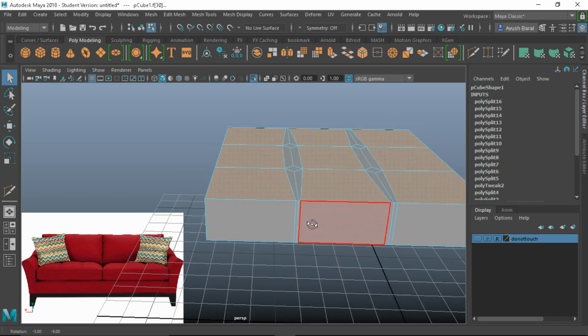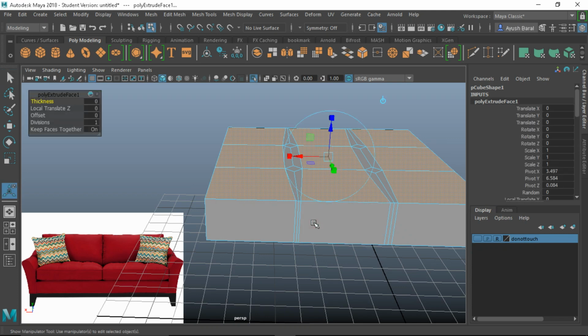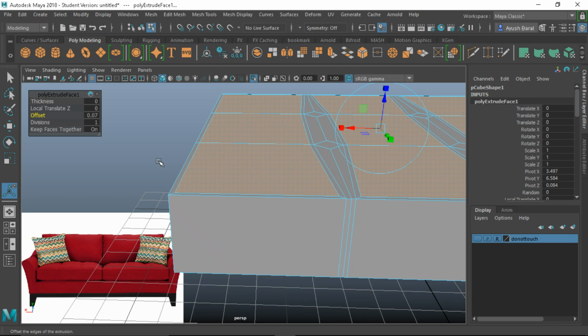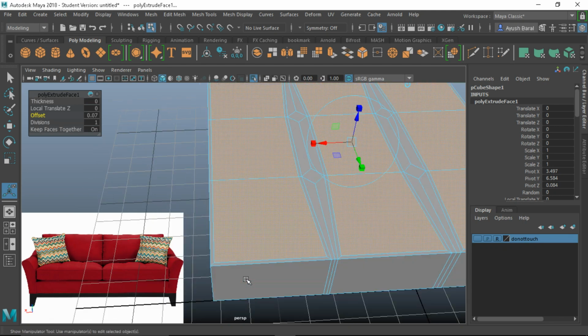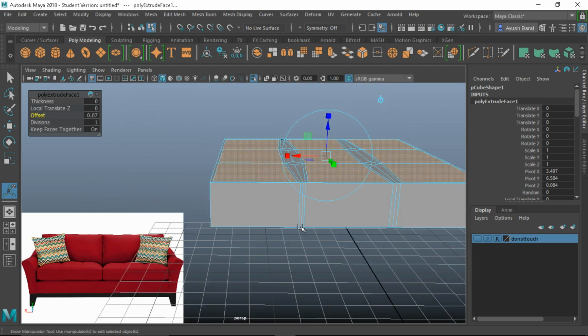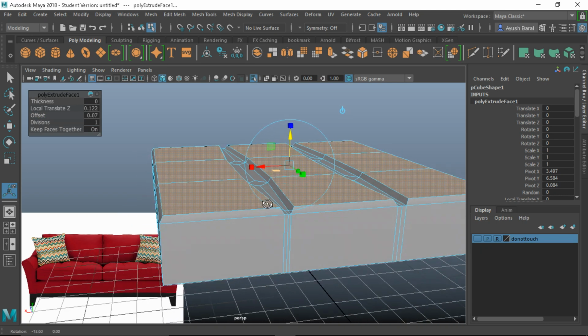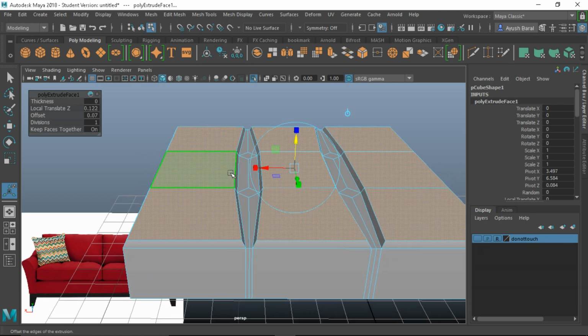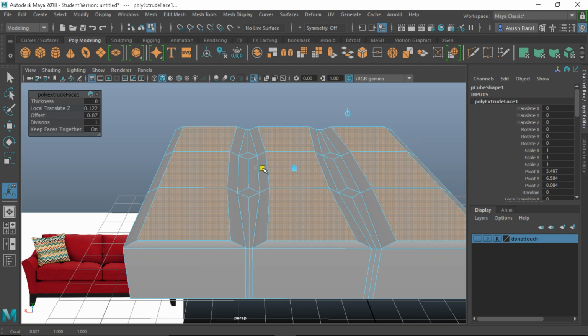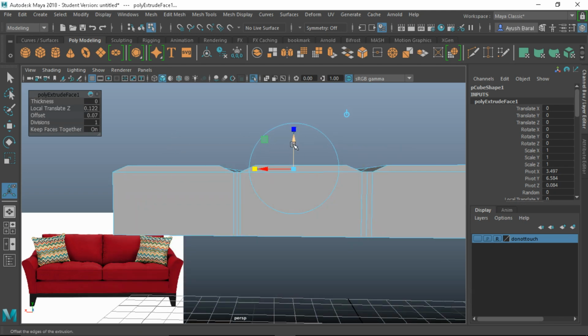Okay, so let's go ahead and hit Control E to extrude, and let's offset it a bit, very slightly, so that we have this sort of a little extrusion inset right there. Now let's pull it up a little bit, and R to scale it a bit, and just a little bit.